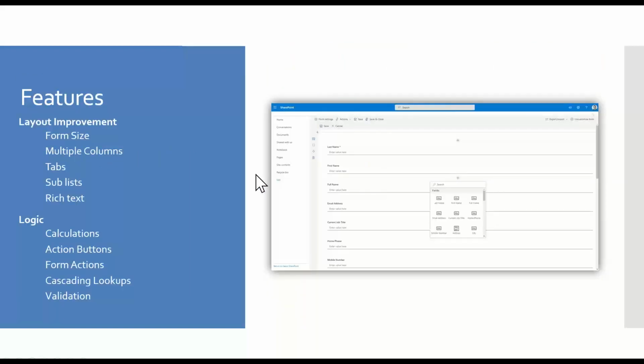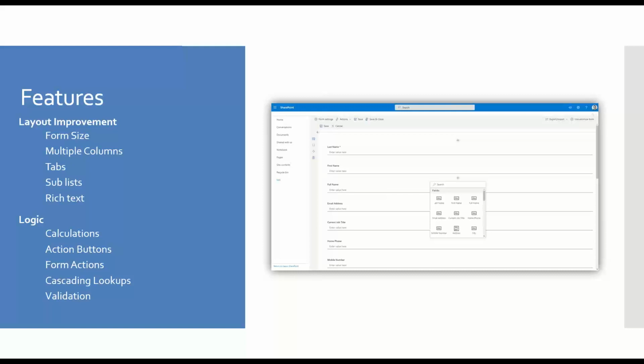So the different features that the product provides, we've got the layout features. So first of all, it's a contextual design tool. So you're still within inside of SharePoint. You can launch the designer from within inside SharePoint. And within there, you can move all your different fields around and reposition them, resize them, and so on. But you can also work with things like the form size, whilst still retaining that responsive panel that pops out on the right-hand side for your forms.